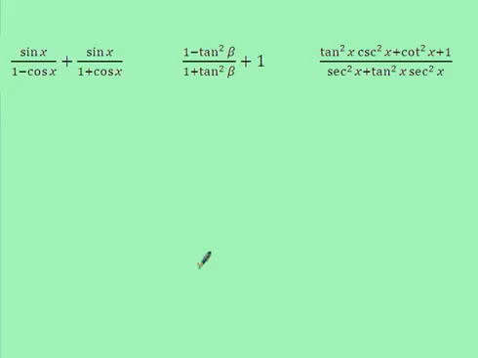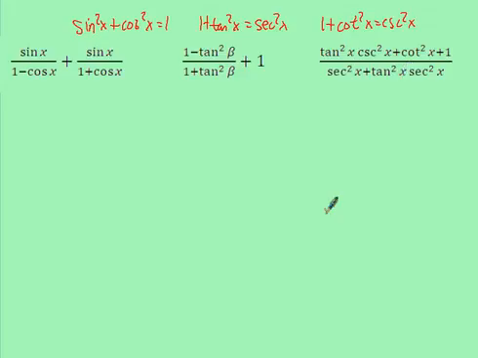Alright, so today we're going to take a look at the third installment of simplifying trig functions. And just like before, we're going to write the Pythagorean identities up at the top. Now from here, we have three different problems, and we'll just work through these.